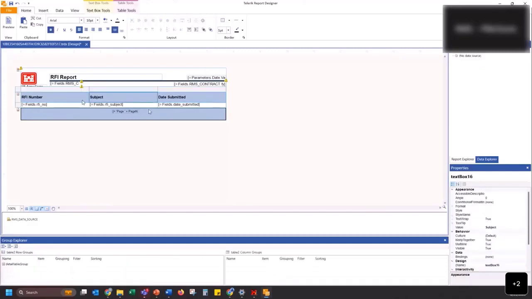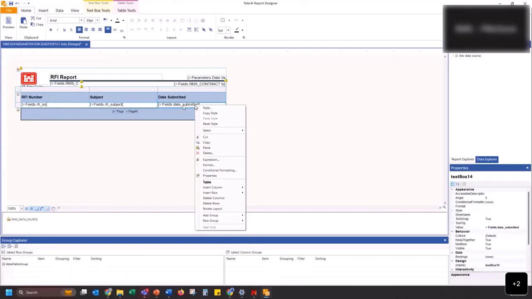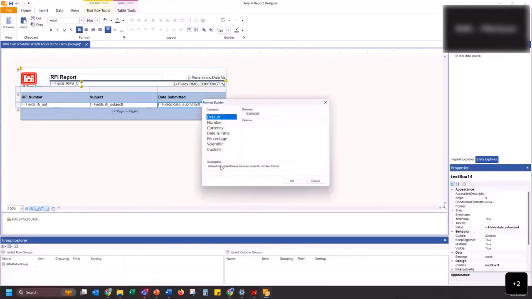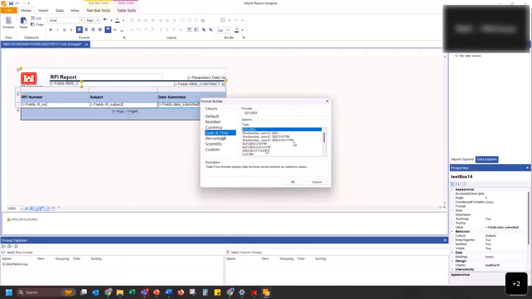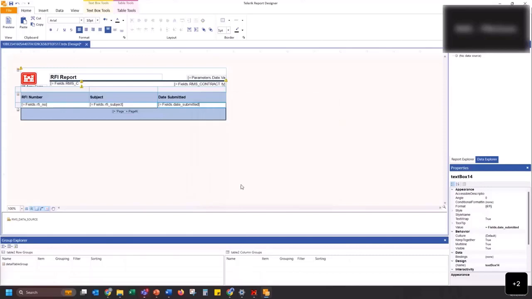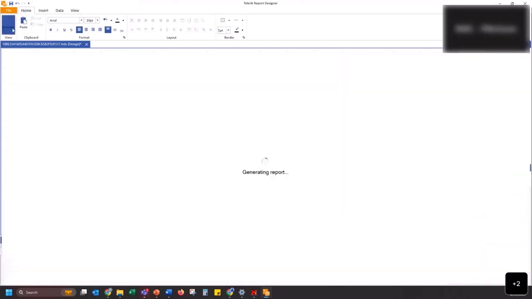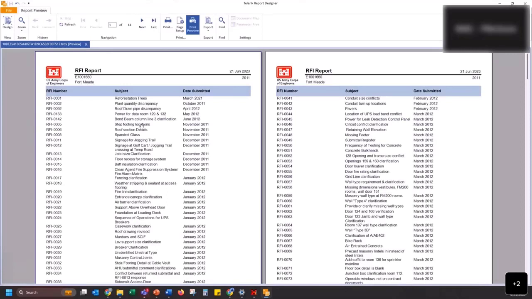Okay. And then I also noticed that the time was showing up in this date submitted field. So if we go here and click on format, we have a bunch of different formats we can use. Okay, and then click the date and time. So for this, I'll just make a selection. We'll choose just month and year. Okay, and then I'll preview once again. And as we can see, everything is looking pretty nice.